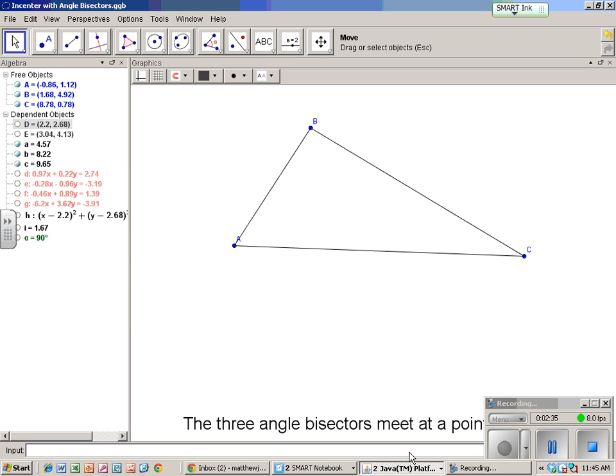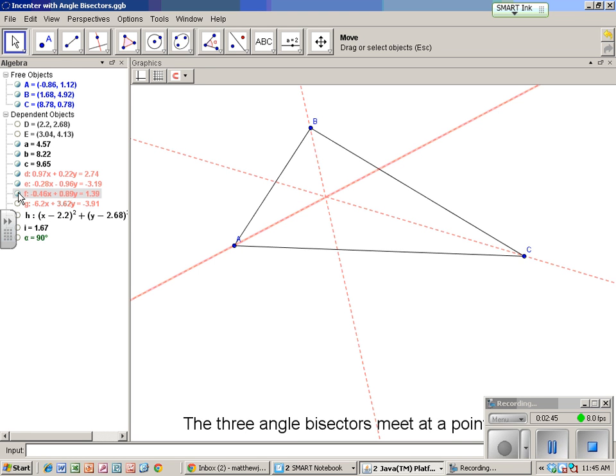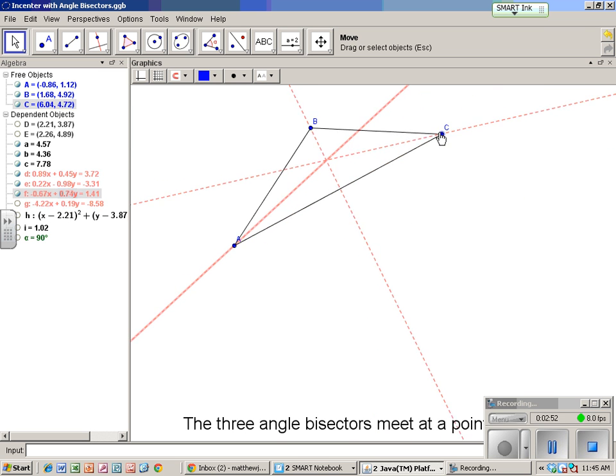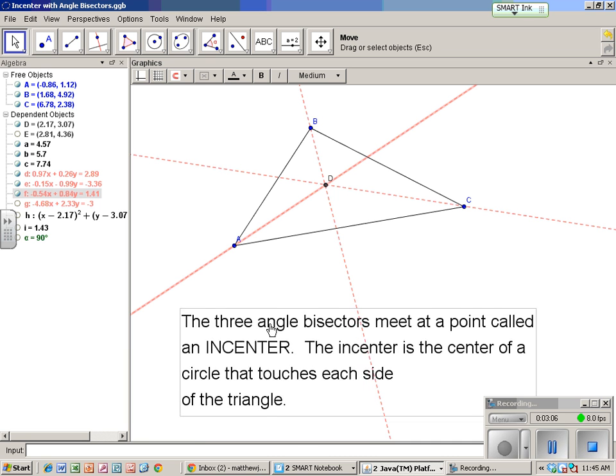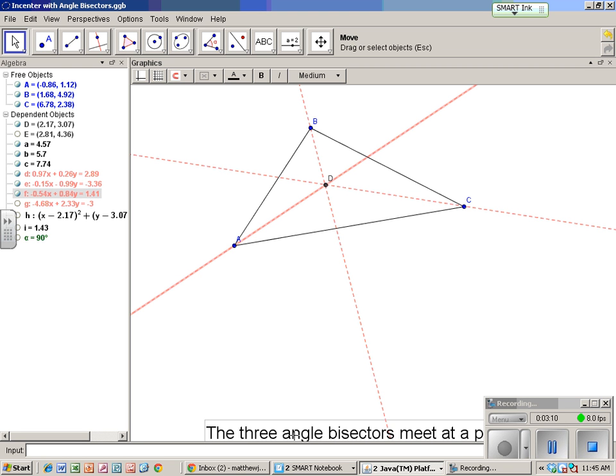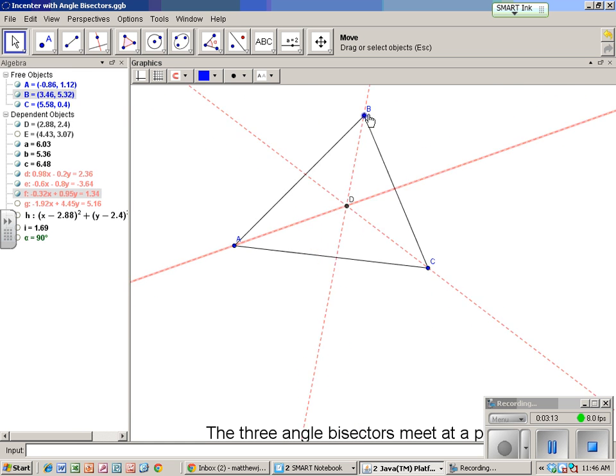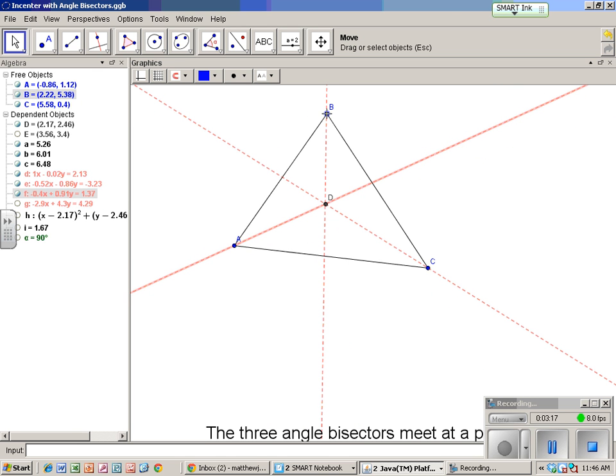In this picture, we just have a basic triangle. What I have drawn in is the angle bisector for angle B, the angle bisector for angle C, and the angle bisector for angle A. You notice how all three of these angle bisectors intersect at a single point. No matter where I move the triangle, those are always intersecting at a point, and we'll call it point D for now. This point does have a name, but I'm going to hold off on that. No matter where we move this triangle, remember this is called the point of concurrency. We had the circumcenter for the perpendicular bisectors. Now we're talking about angle bisectors, but they all meet at the same point.